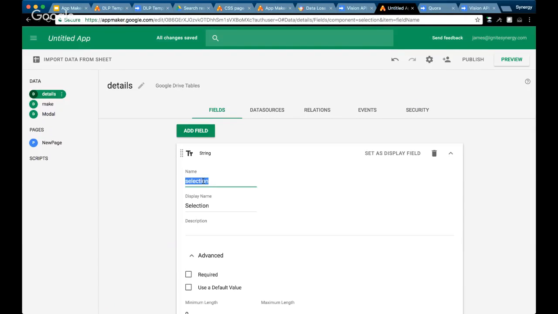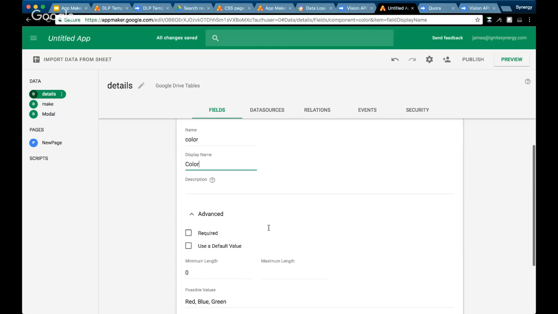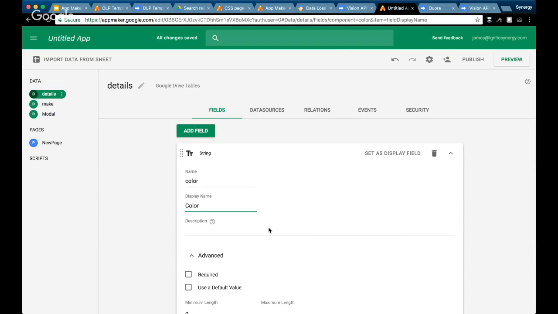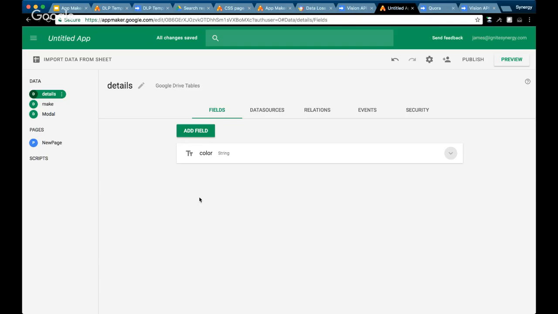Actually, I'll change this to color. So this is really nice because when you do change it, it does change your display name. So that's kind of nice. And that propagates. If you already have widgets out on the screen in your app, and you do change the name in your data source, it will update those. Because there's an expression, if you experiment with dragging out forms or tables or whatever, and it refers to the display name, it actually keeps it using the expression.